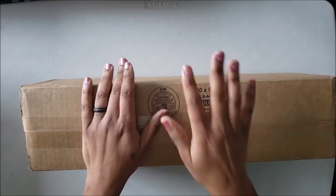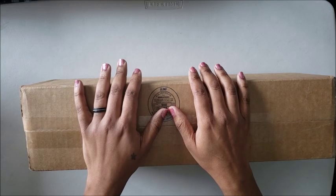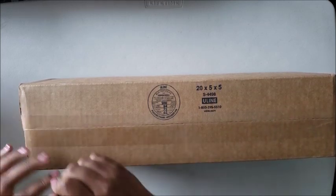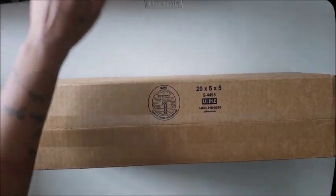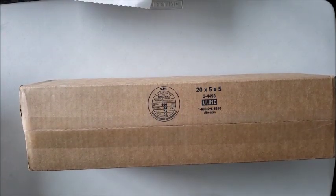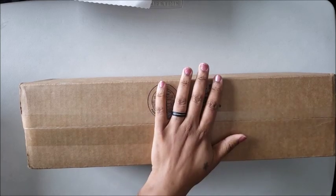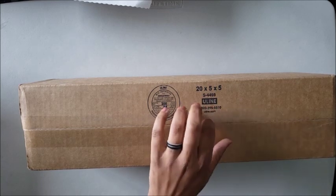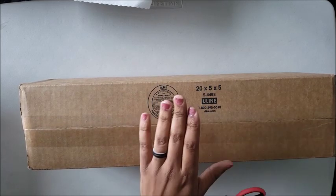I went around their website because there was one design I was after for my son — he's obsessed with Grumpy Cat. You've probably seen a million unboxings with Grumpy Cat, but my son just placed top eight in our region for his spelling bee. I knew he was going to do good, so I ordered it anyway. I wanted to unbox this to show you guys what it was like. From my Valentine's Day comparison, Diamond Art Club and Dreamer Designs both got here in six days, which was pretty good.